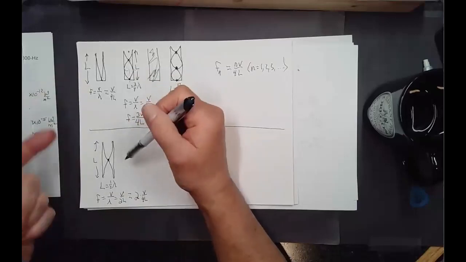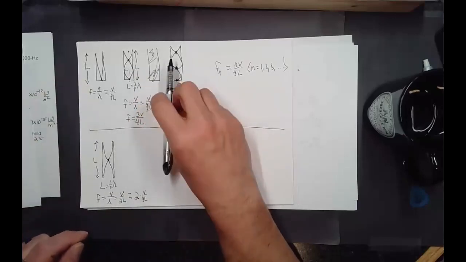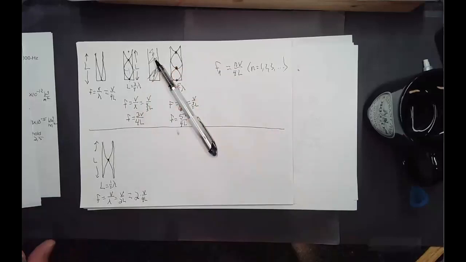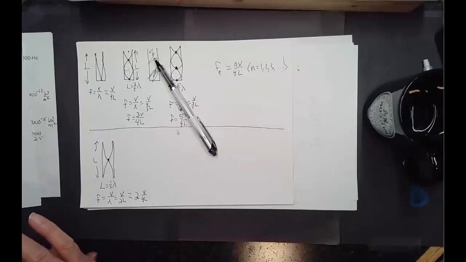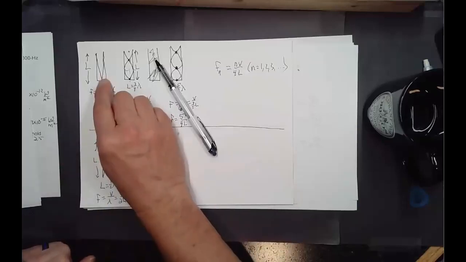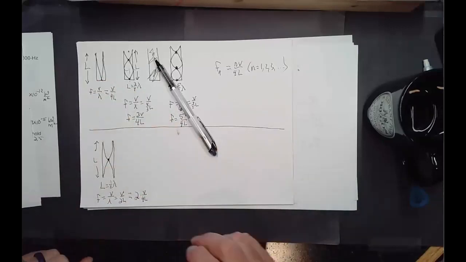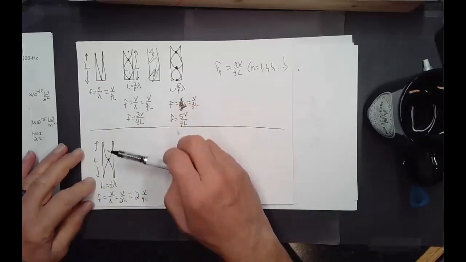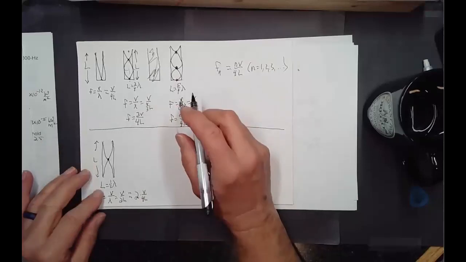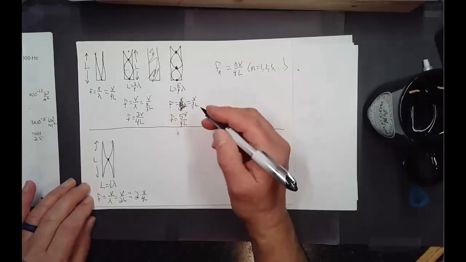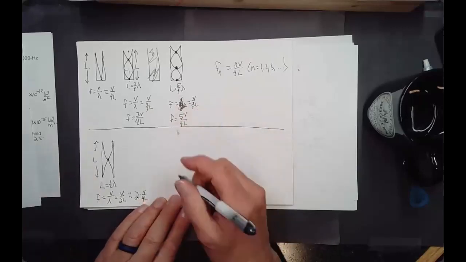And this is pretty easy to demonstrate. I can do an experiment where I slap a pipe, and if I keep my hand on there, the pipe will resonate as if it's closed at one end. But if I bounce my hand off immediately, it'll resonate like it's open at both ends. And you can do that at home too if you want. It also works with a vacuum cleaner hose. So you can experiment with that.